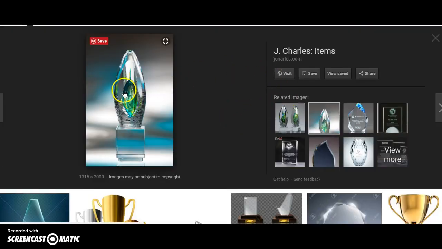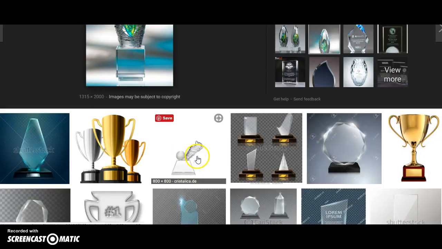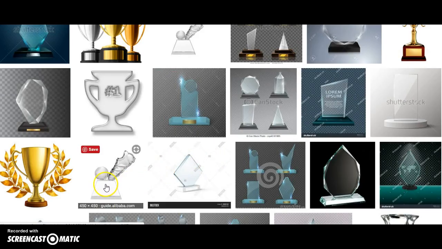Remember, when you're looking for pictures you want something big. If you get something small, like a 450 by 450, that's going to be pretty small. Once you start stretching certain things out, it gets really blurry.